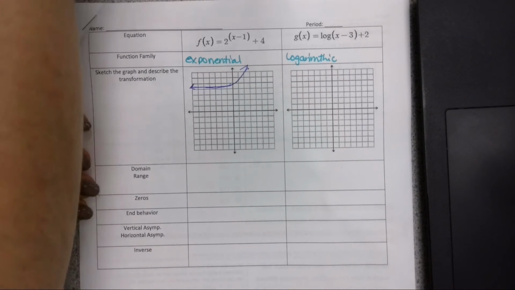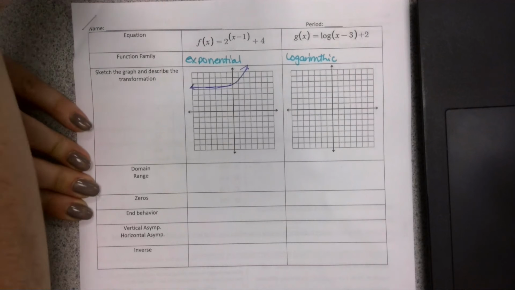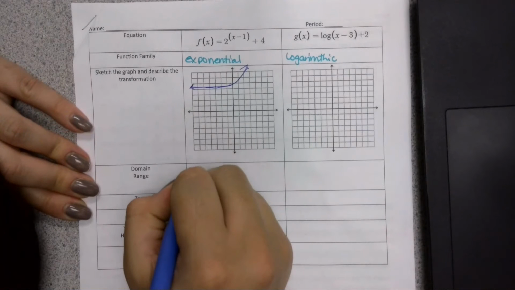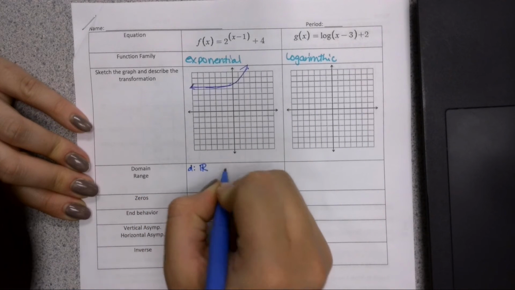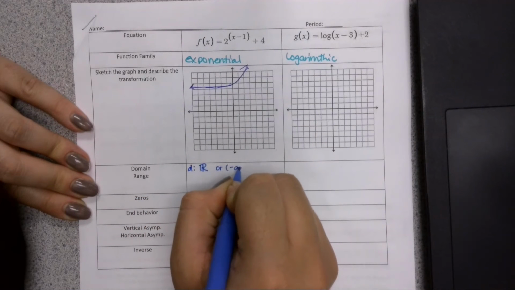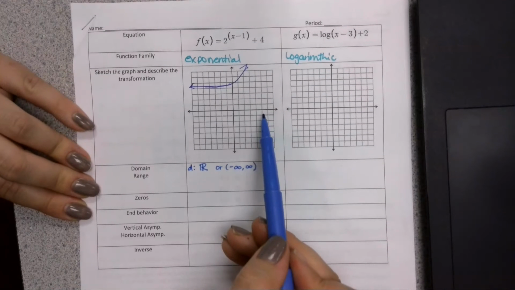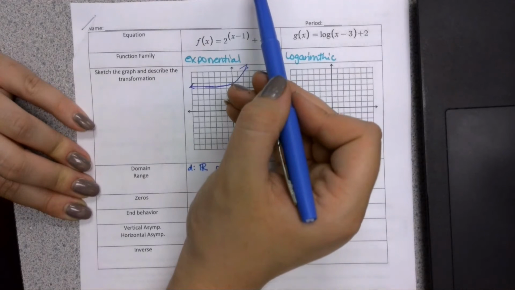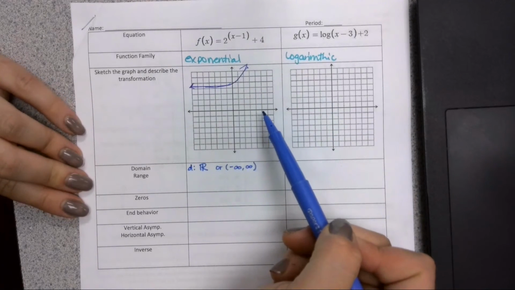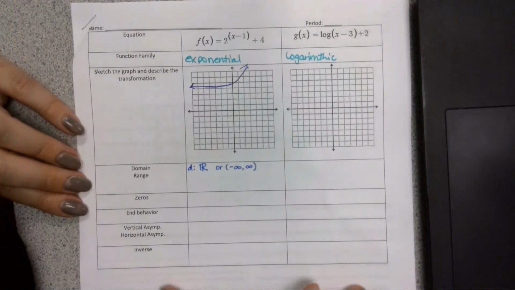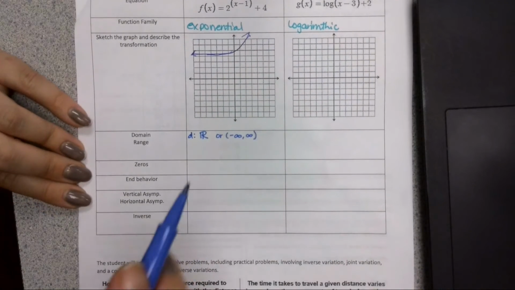My domain for this function is rather easy. It's all real numbers. I can plug in any number I want and I'm going to get something back. Yes, even the number 5. It's just going to be way up off of my graph. I could even type in 10 and I'd get something all the way up here. It eventually is going to give me any number I want in my domain.